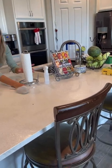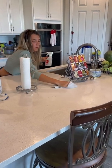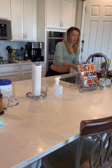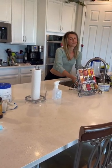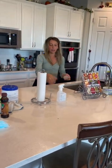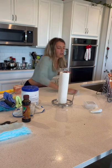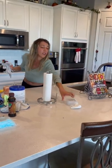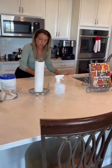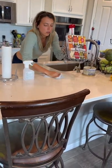This is something I need to put away. Notice how she is doing like a figure eight pattern. That helps to keep everything in your rag so you can just take it to the sink and rinse it off. We've had a lot of new employees that I've seen just go in a circle, even at restaurants, thinking that gets it up. It spreads it around. Take it like that, and it collects it all, and it leaves a clean surface behind without any debris.